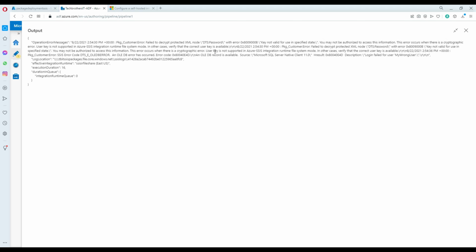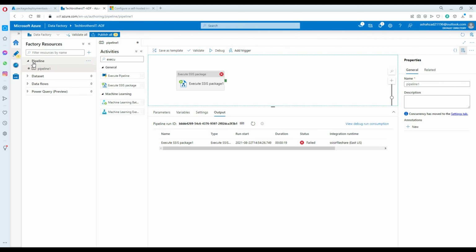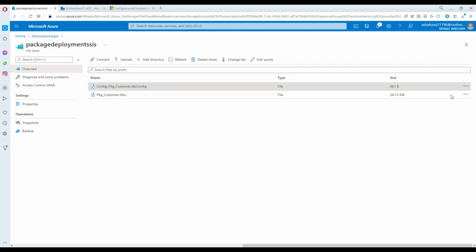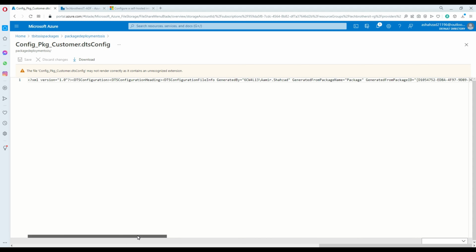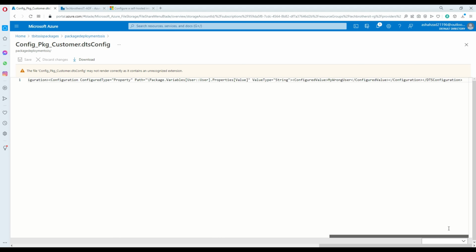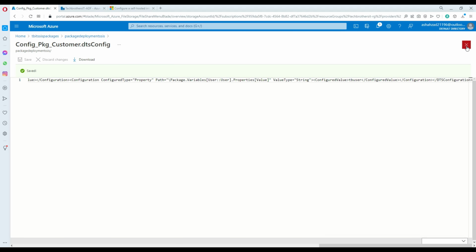So we are here. It's in, yep, my wrong user. See, that's where the login failed for this user. So that's what the problem is. Okay, so we go back here and we can fix it right now. We have figured out how to edit our config file here. It's pretty lengthy in a way because it's XML, and I'm going to go back right now and call it TB user, save it, and now we should be all good.